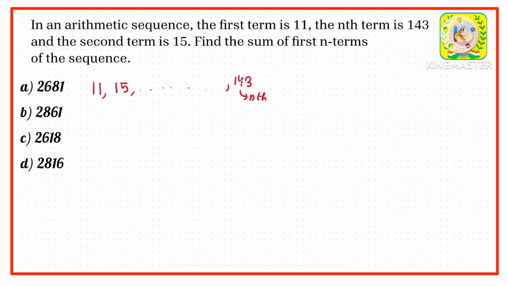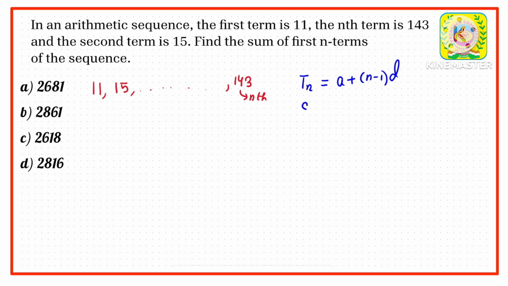Before starting with the solution, you need to know some of the important formulas of the AP series. Those are going to be very helpful in solving any of the sums based on AP series within a few seconds. So the first thing that you need to know is the general term formula. If we find the nth term of an AP series, it will always be equal to the first term, that is a, plus within the bracket n minus 1 multiplied by d. With this formula, you can find any term at any position of the AP series.